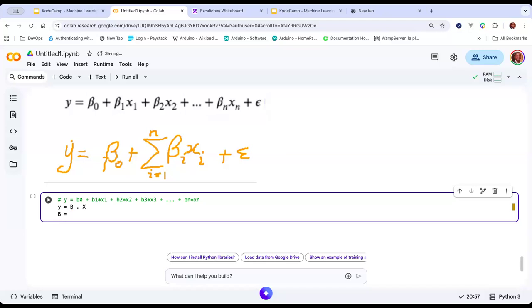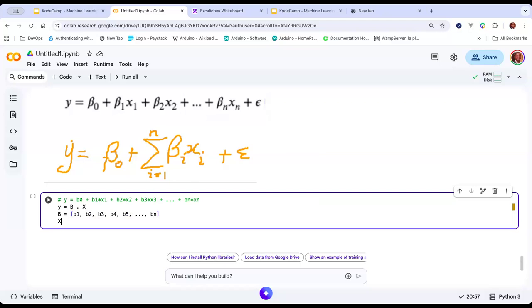In this case, we represent the matrix or the vector by a simple ndarray that contains the coefficients: B1, B2, B3, B4, B5, and so on, all the way to Bn. And then X is also another vector that matches the same length as B.